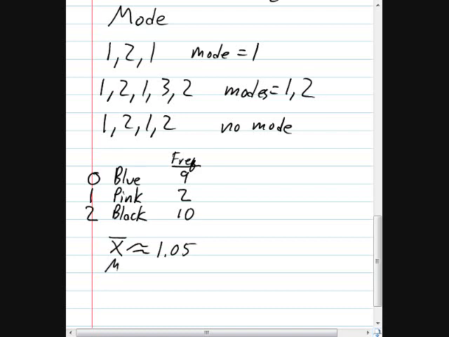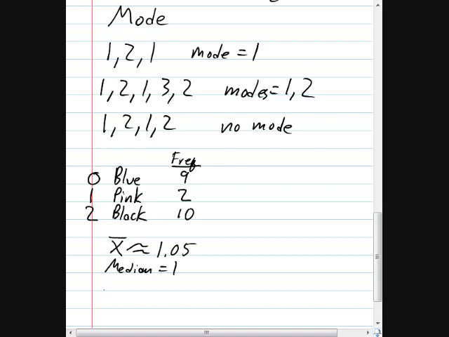Well, if you compute the median of this data set, you'll find that it's 1. Again, pink. So once again, the mean and median agree, so pink is clearly, on average, the favorite color in the classroom. But as you can see, that doesn't make much sense here. Only 2 people chose pink. The problem was that the data we were analyzing was not inherently numeric. We assigned numeric values to the different colors, blue, pink, and black, but those were done arbitrarily.